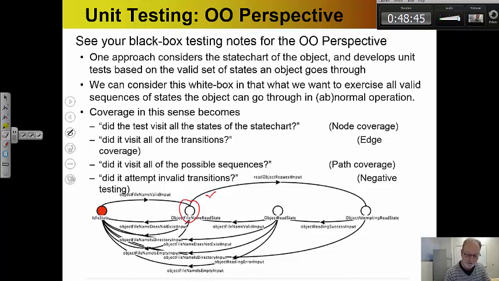So if I've got class member variables X and Y, there are some particular values in some range defined for each of X and Y.